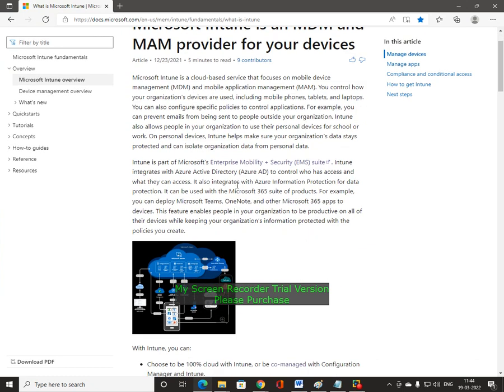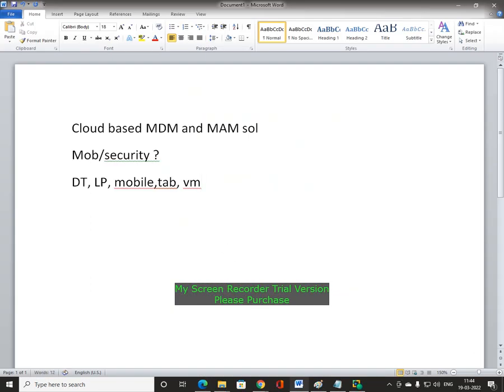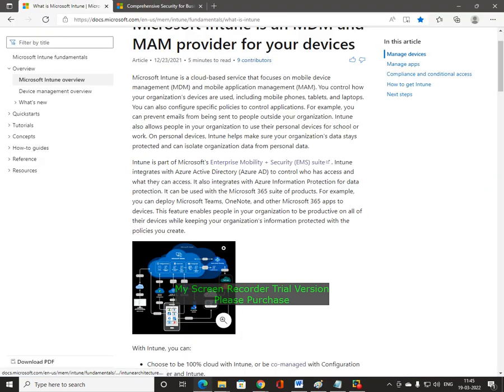Okay, so Intune is part of enterprise mobility and security. So this is important that we understand. So Microsoft has certain products under this package. It's called EMS Suite, Enterprise Mobility and Security.